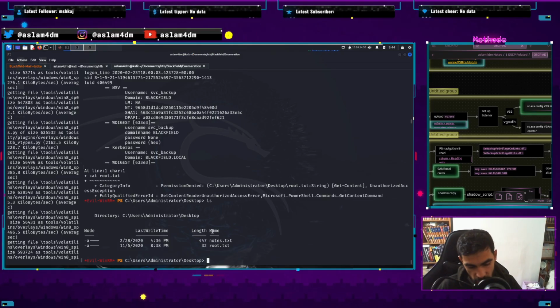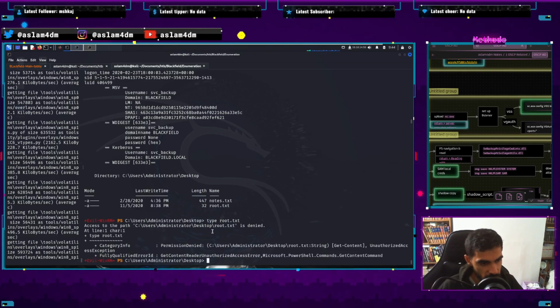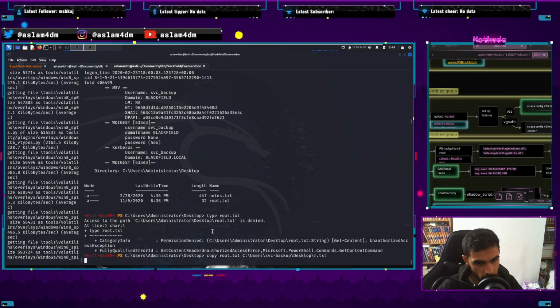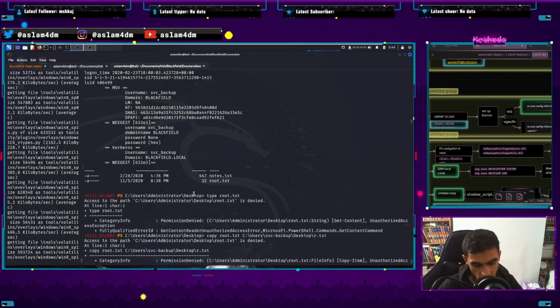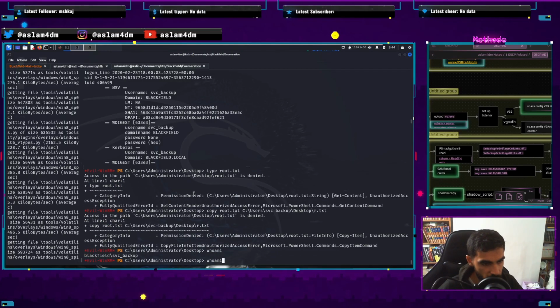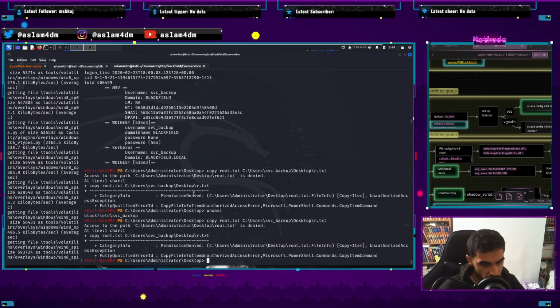How about if we do type root.txt? Nope. Copy. We are svc_backup. So we don't have the ability to copy files from the administrator's folder either.